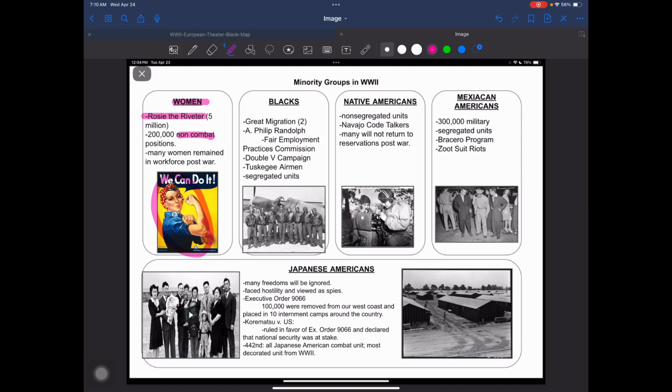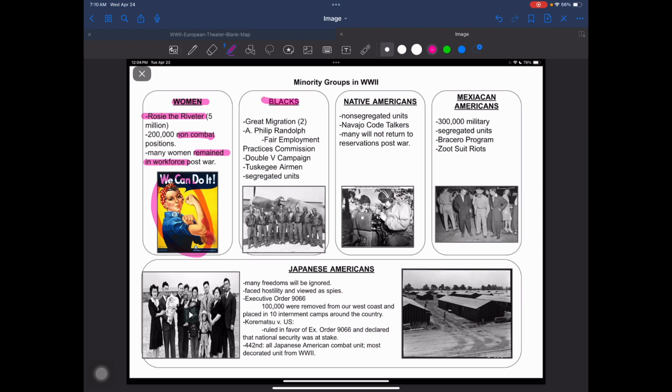And here we're going to see a trend. A lot of women after World War II are going to remain in the workforce. They're not going to go home. So we're going to start to see a move away from that traditional role. And every decade since World War II, we have had more and more and more women step out of the house and go into the workforce.